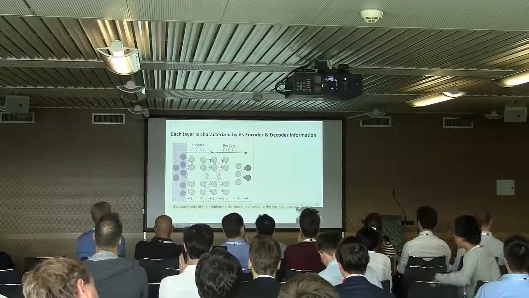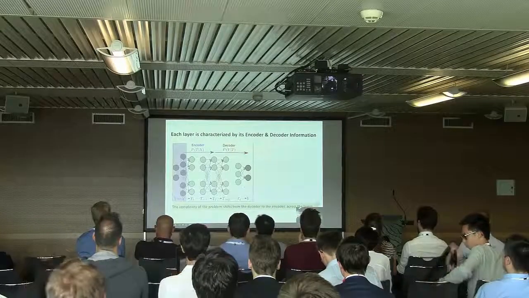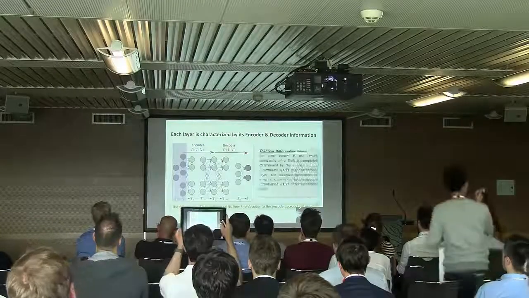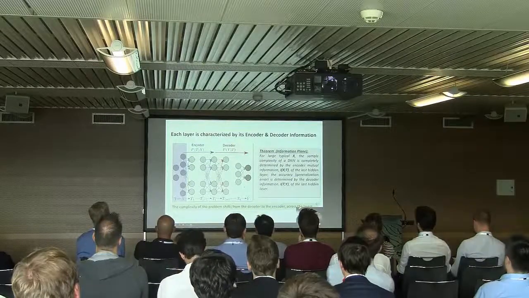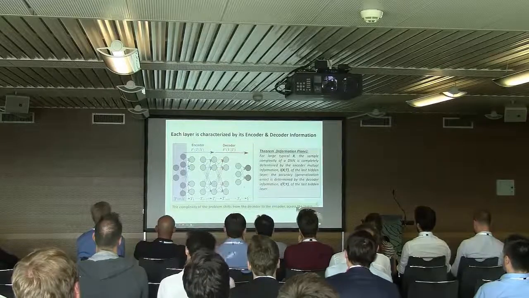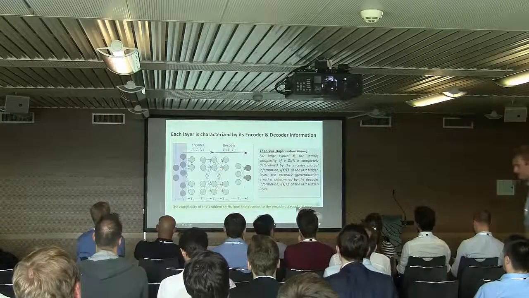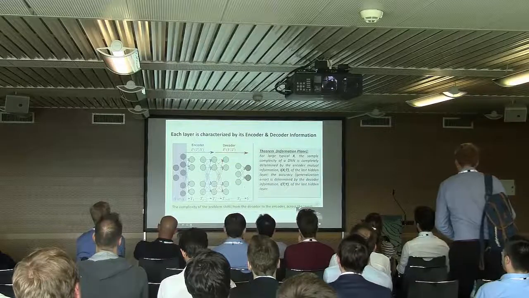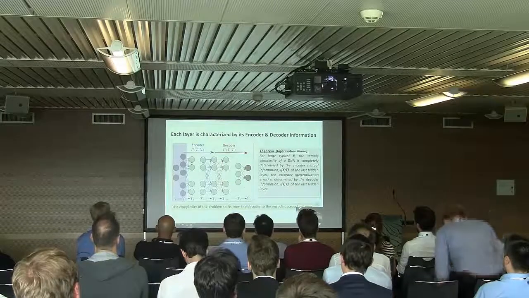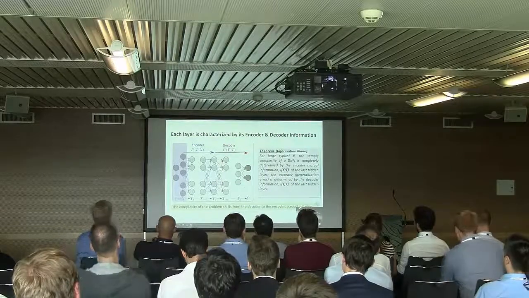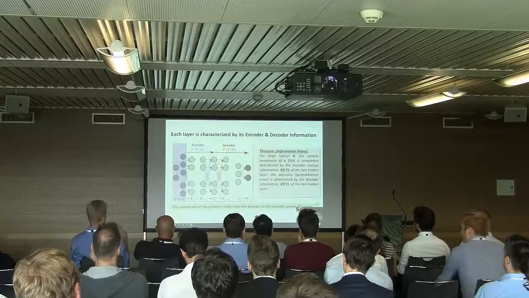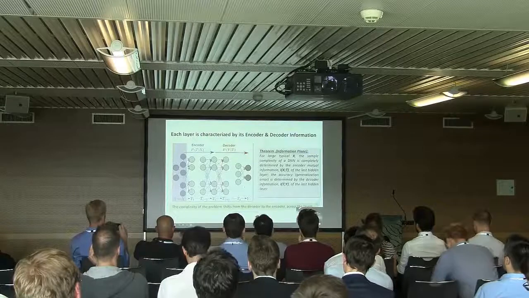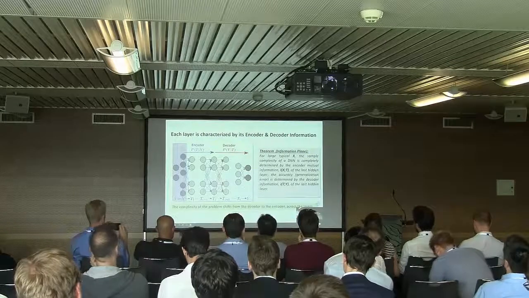And my main mathematical claim is that essentially out of all these different very complicated, very high-dimensional machines, there are only two numbers that really matter, at least when the problem becomes very large. And these are the mutual information of the encoder and the mutual information of the decoder of the layer. And how they behave really tells us the whole story in some sense. And that's a huge reduction in complexity.